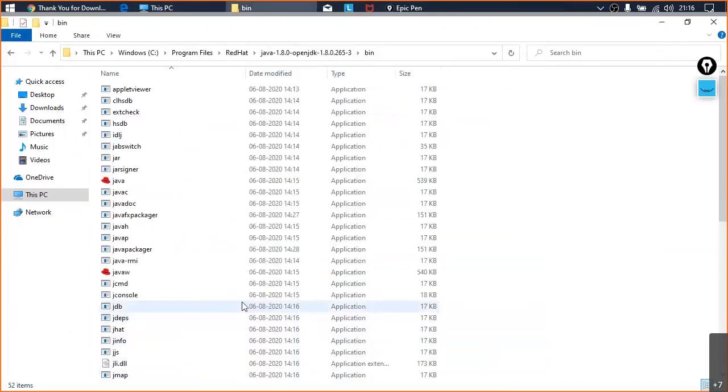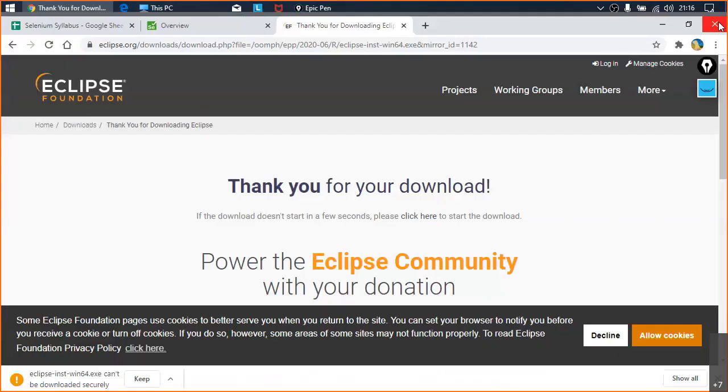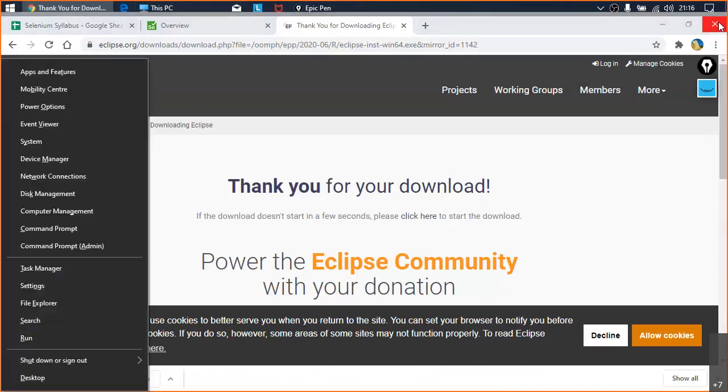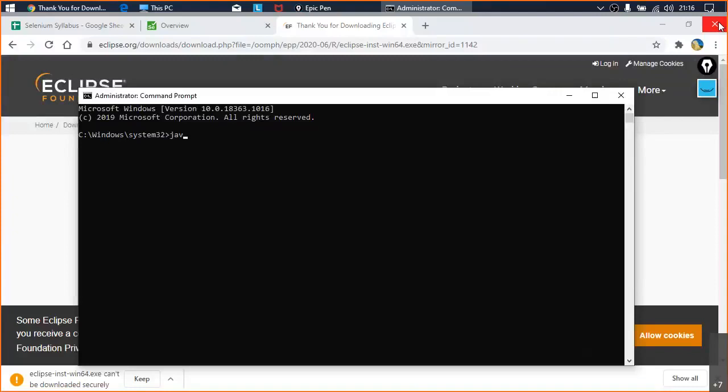Now you can restart the Eclipse installer in case it didn't start earlier. Now how to cross-check whether you're able to work with Java, right? Java is installed, but how to cross-check? Open command prompt. The shortcut to open command prompt in Windows is this. Hit the Windows+X key and then type A. Just hit the A key and you're done. Write a command here, java -version. If you get to see an output like 'java not found', this means that JDK is installed, but it has not been configured properly, right? And if you get to see this output, this means that you are able to work with it properly.